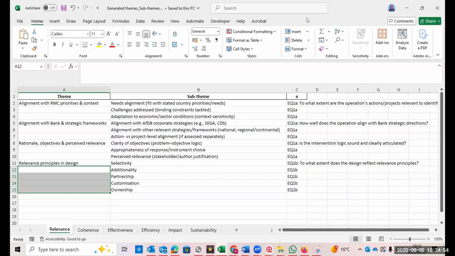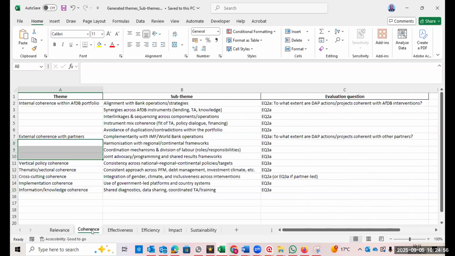Okay, let's look at coherence that you are talking about, right? You see what we've got under coherence: internal coherence with the AfDB portfolio, external coherence with partners, right? These are the themes that we've got under coherence, and these are the sub-themes. But what I can tell you is this. Remember, these themes and sub-themes are deductively generated.